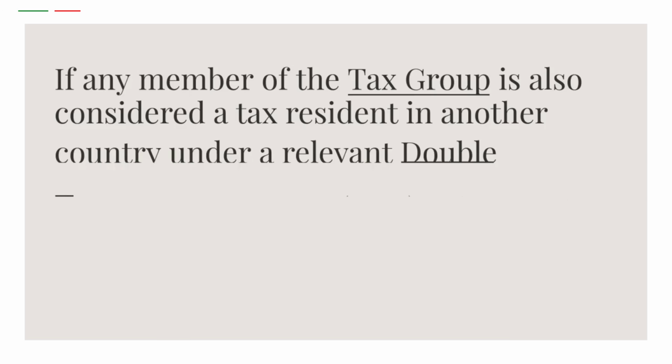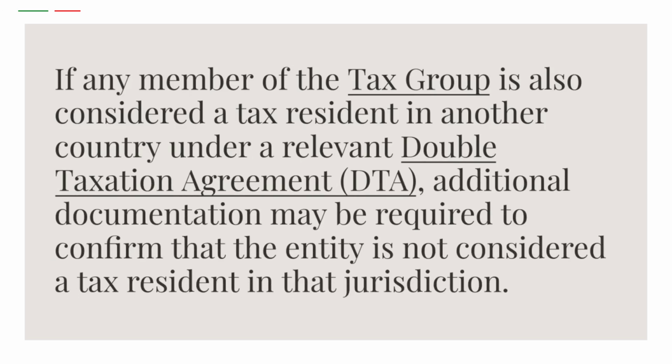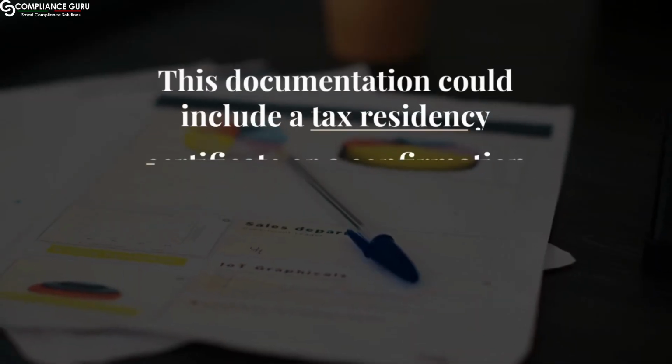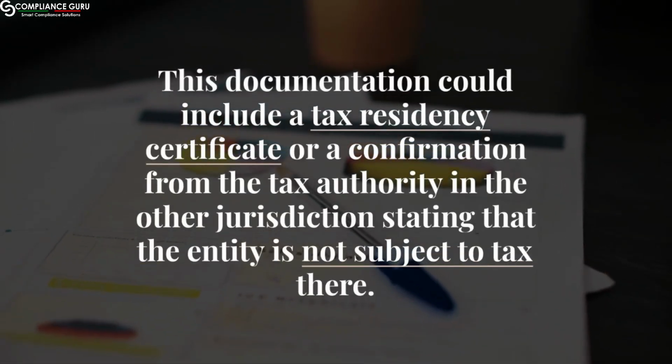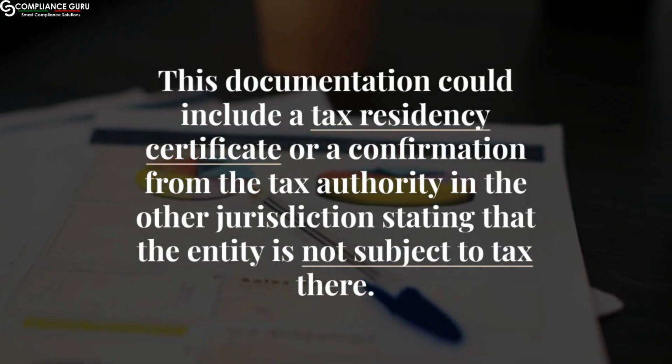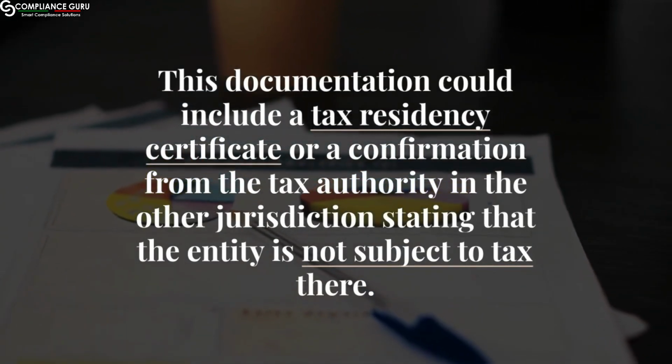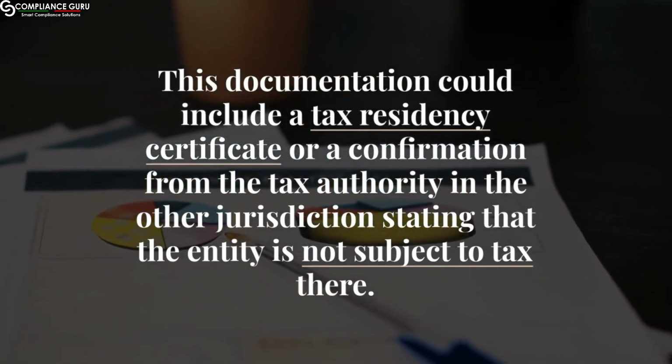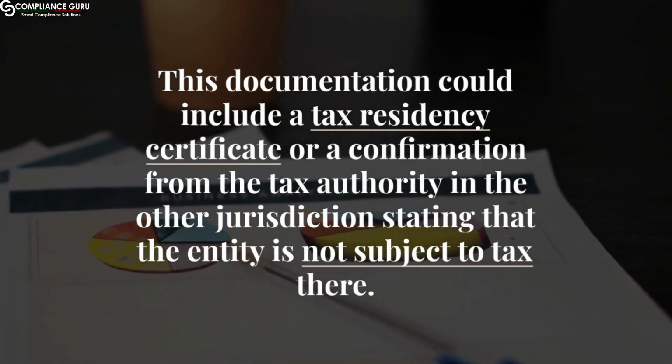If any member of the tax group is also considered a tax resident in another country under a relevant double taxation agreement, DTA, additional documentation may be required to confirm that the entity is not considered a tax resident in that jurisdiction. This documentation could include a tax residency certificate or a confirmation from the tax authority in the other jurisdiction stating that the entity is not subject to tax there.